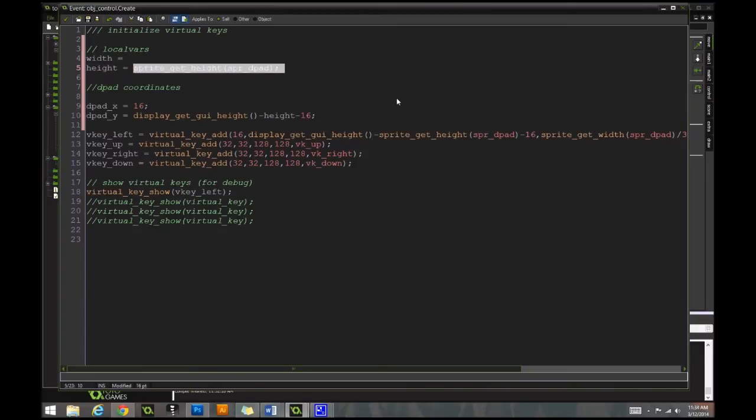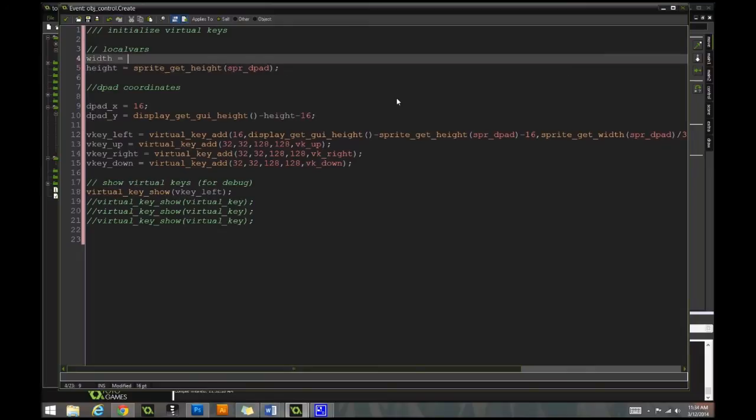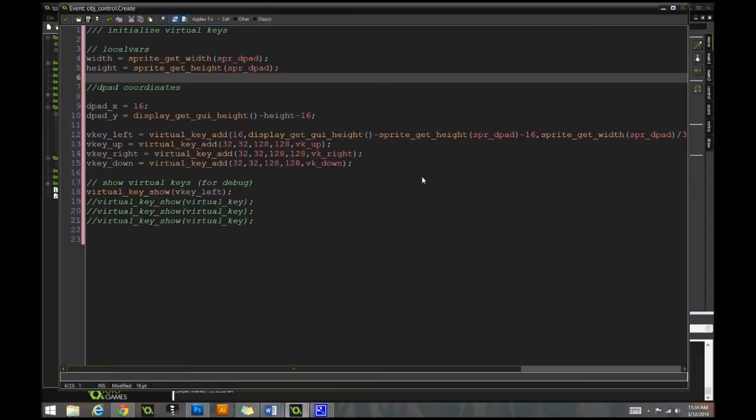And now we have the width and height of the sprite stored. And instead of calling the, for instance, the height function 3 or 4 times within one function, we have it stored as a value, and that saves on CPU time. So little code optimizations are always useful.